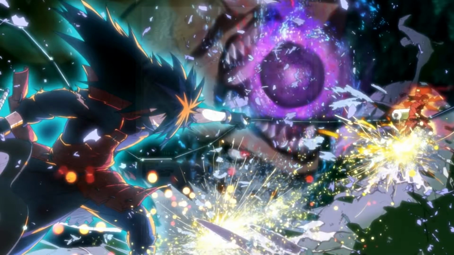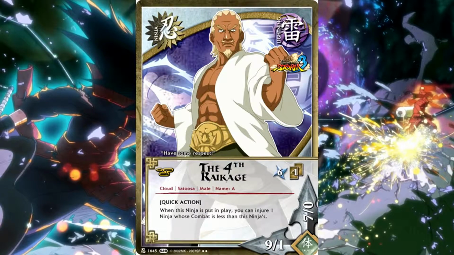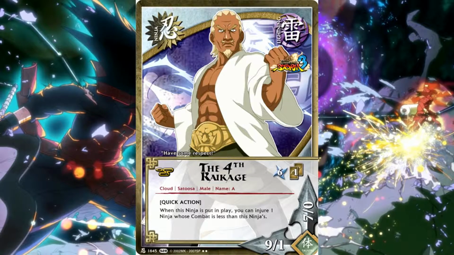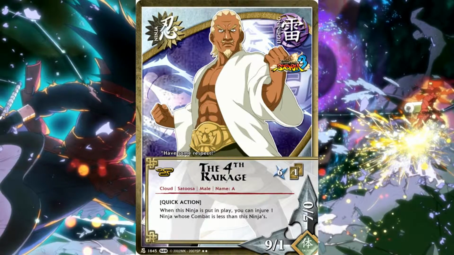The last ninja is the only 6th drop in this deck, the 4th Raikage. Although he doesn't have burst himself, he gives my burst ninjas a +6 bonus if he is top deck, and also has a really good put in play effect and amazing stats.